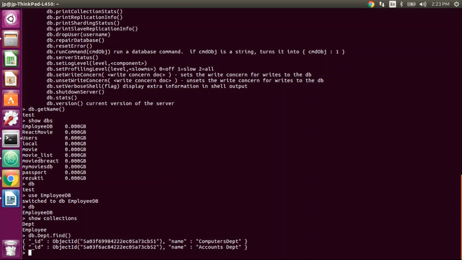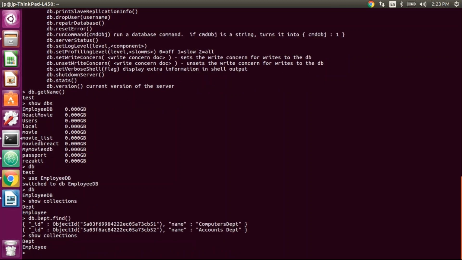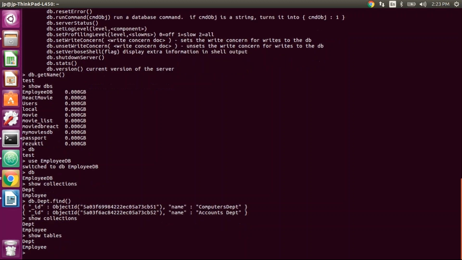Now, suppose you want to insert a row into a table. Like you see here, show collections is showing these two tables, so show tables will show you the same. Show collections or show tables, both will show you the same.